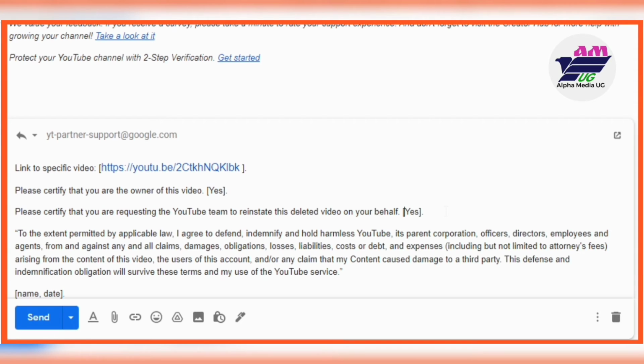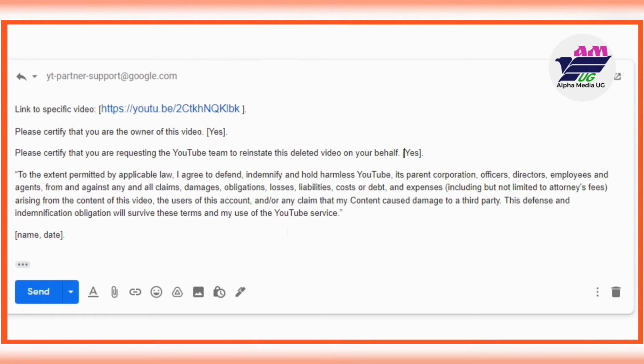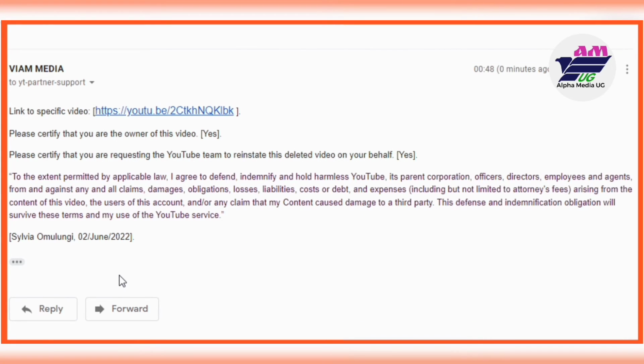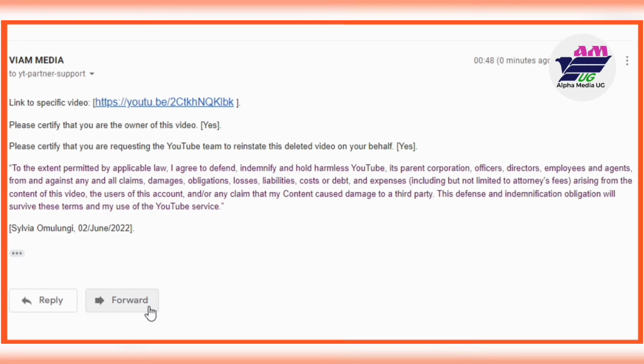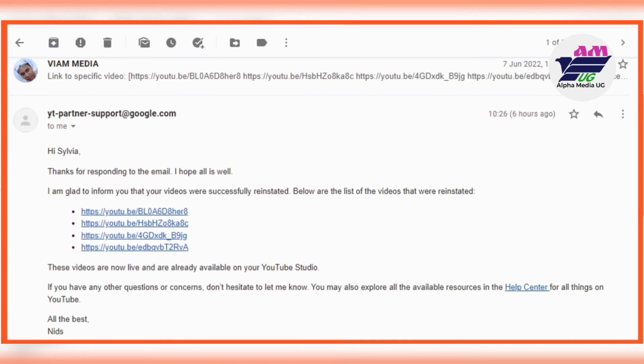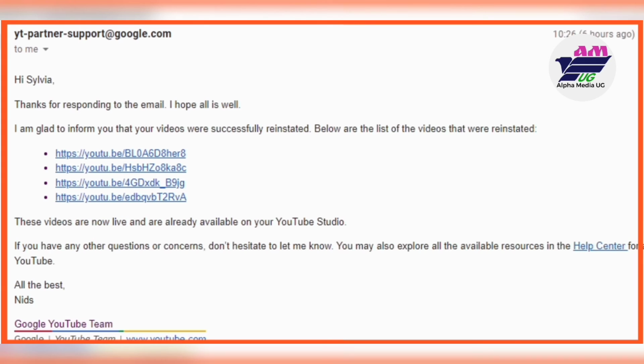And then from there, down, you're going to include your name and the date, that very date of filling in that email, and then you click send. From there, in about 24 hours, they will get back to you and your deleted YouTube video will be recovered. This is how the email will look like. They will send a confirmation of recovery plus even the links of the videos that were recovered.